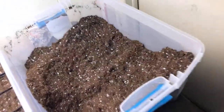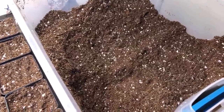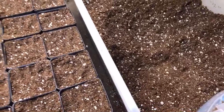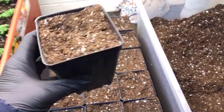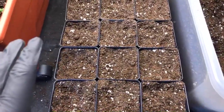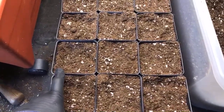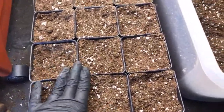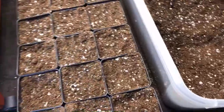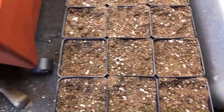So first things first, a couple things you're going to need, or that I use that I've found helpful over the years. And that's having nice deep pots. Tomatoes grow pretty quick, so having like a 16-ounce pot, something like that. These are perfect. I can get 18 of them in there, which is about perfect space-wise too, because they're going to be putting on leaves and stuff, and they're going to need more space. So having these pots, they're ideal. Tomatoes would be good for about 6 weeks in a pot like this before starting to exhaust it a little bit.